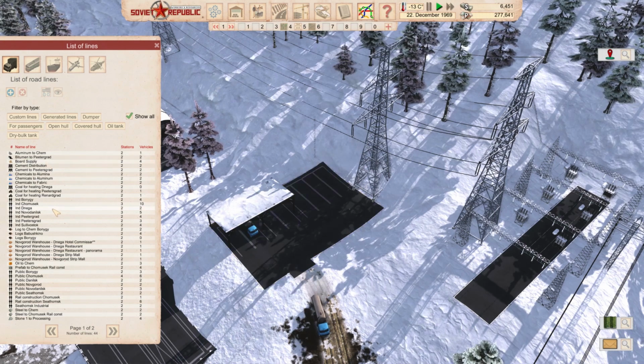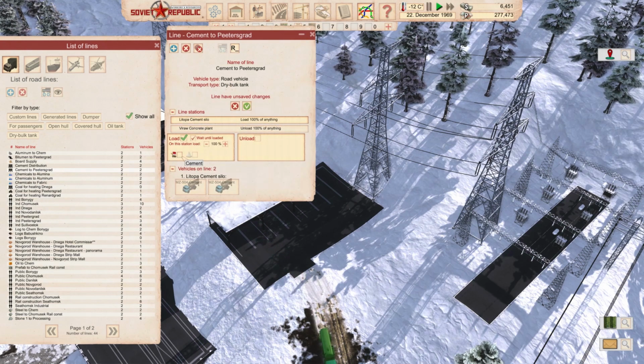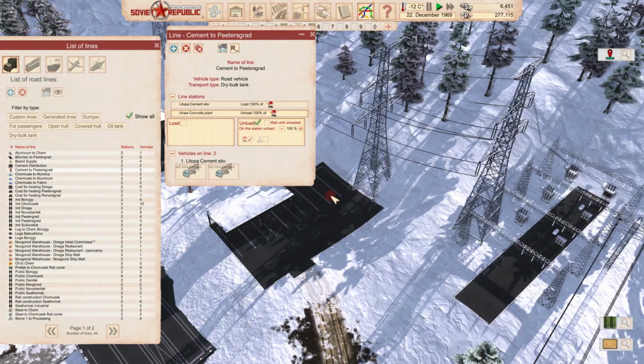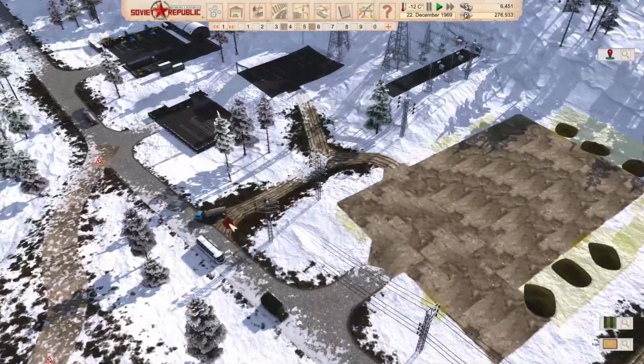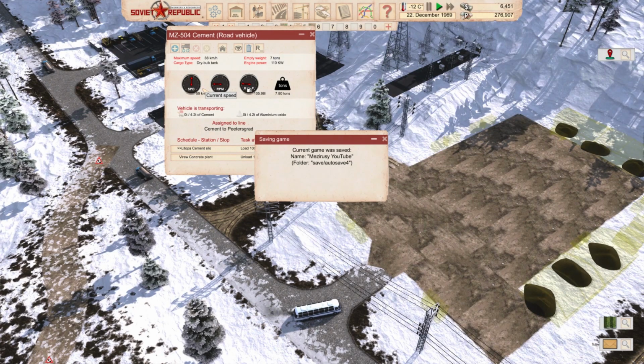No, not really perfect. Cement to Petersgrad. Yes, you wait until loaded, load cement and unload cement here. Perfect, there we go. So we have 2 cement trucks here. How fast are you going usually? Okay, that's gonna be fast enough.